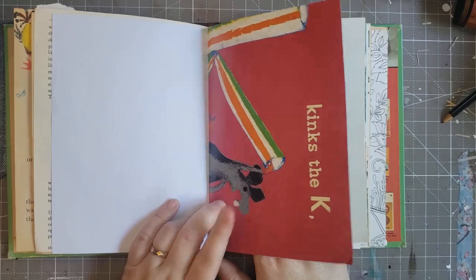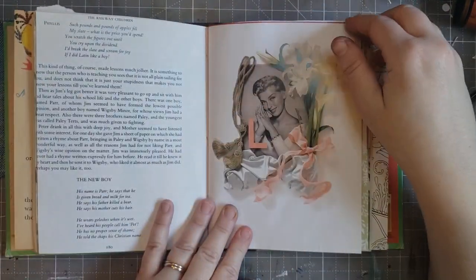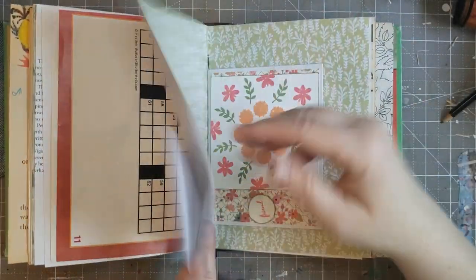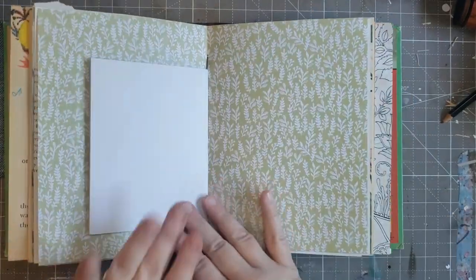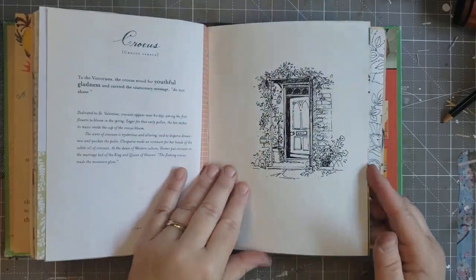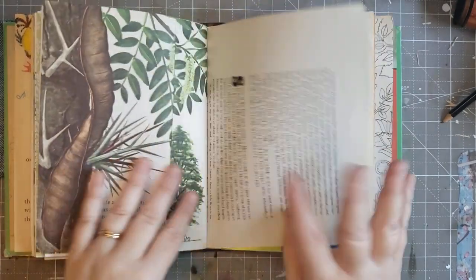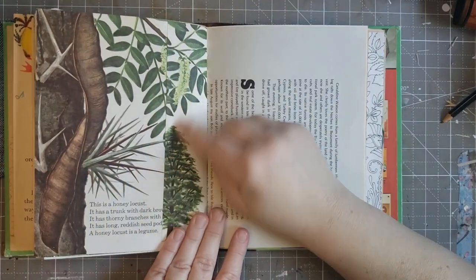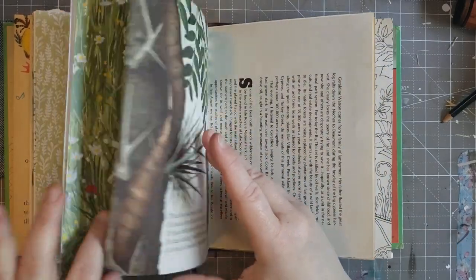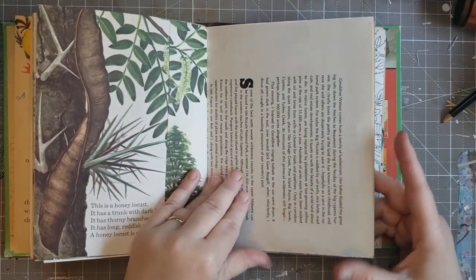It's this alphabet book with this rat. It's nice thick paper for one. And he's just fun. So I've got some children's book pages and whatnot, and some nature book and crossword puzzle. That's the only page I had left because I cut up all the other ones to use as background. Oh, and this one, I accidentally cut off the part that was the inside, and so then I just glued the pages back on to that. I mean, I could have just used washi tape, but I didn't.